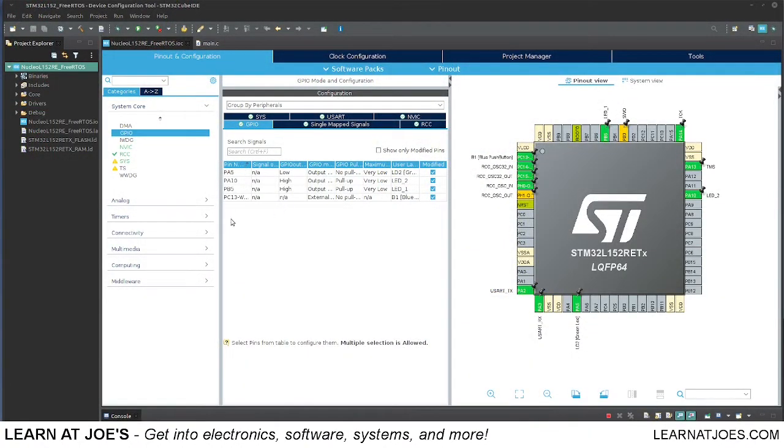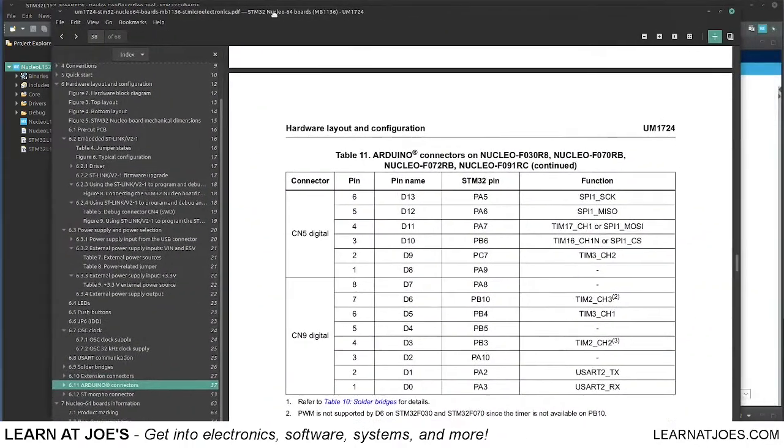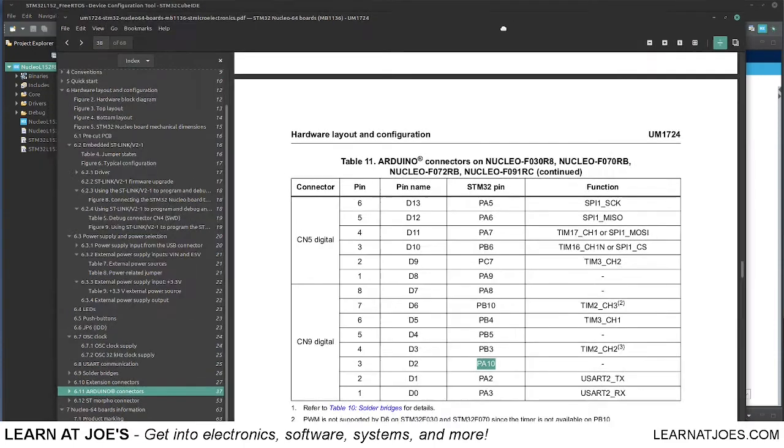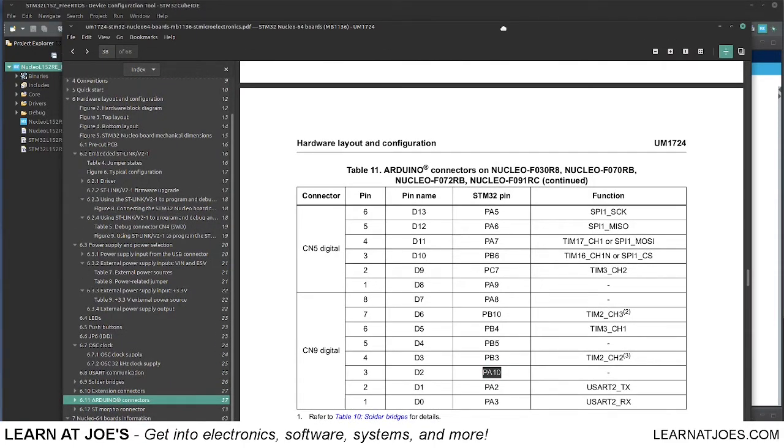Within the STM32 Cube IDE and the Cube MX configuration utility, I've added my two LEDs. I just call them LED 2 on PA10 and LED 1 on, looks like, PB5. And I picked those because within the user manual for the NUCLEO board, the pin D2 or D4, or by reference with the micro, PB5 and PA10, by default do not have any other functions assigned to it, so reduce the risk of any conflicts of assignments.